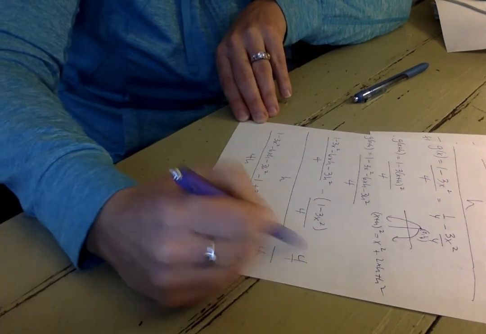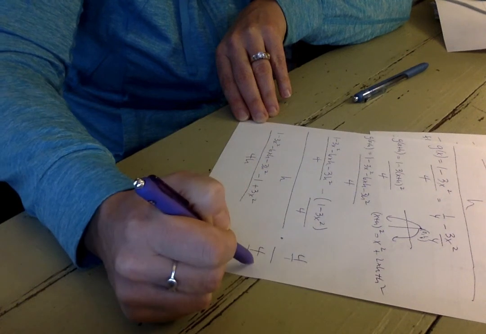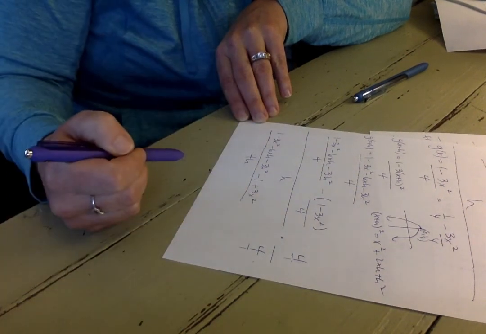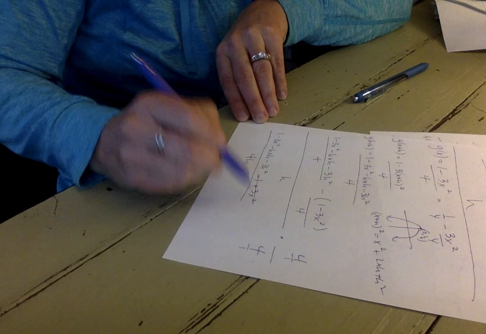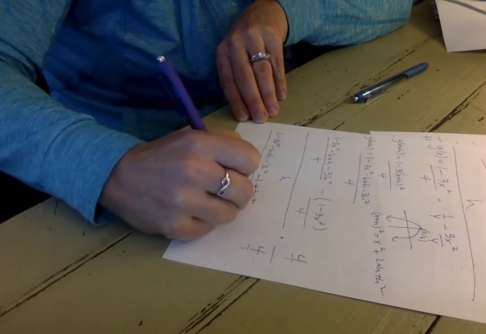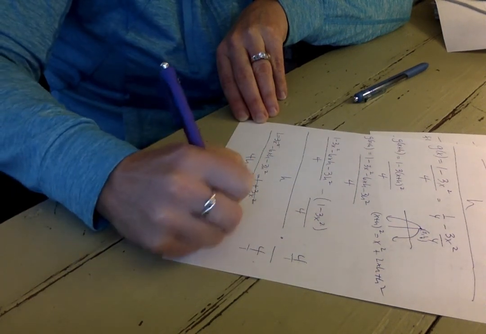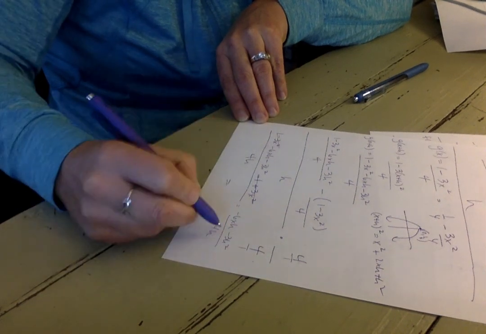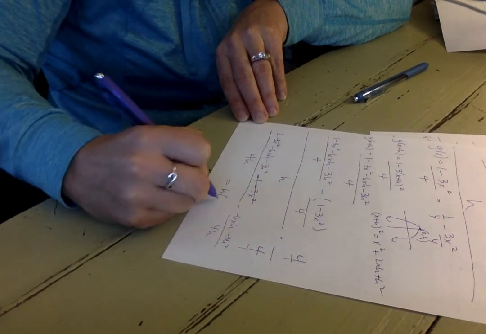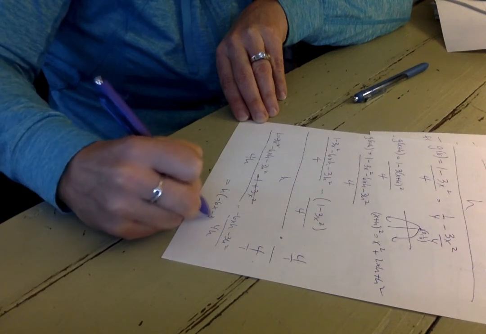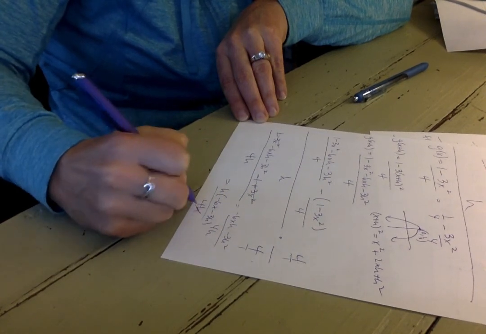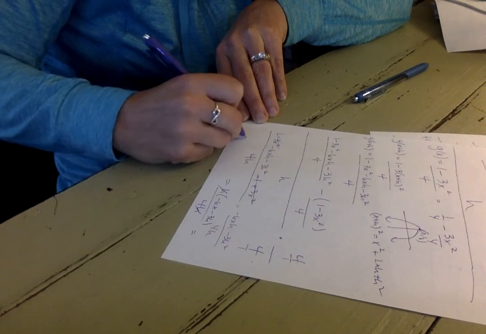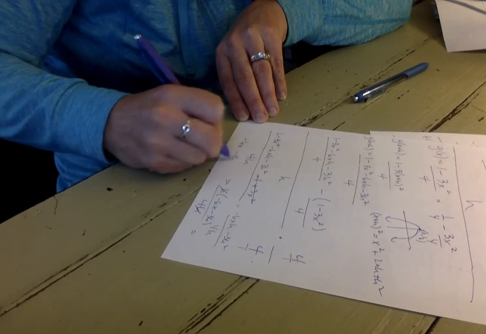So the beauty of multiplying this by 4 over 4, a form of 1, is it makes this a hell of a lot easier to solve out. So then our usual things happen where these guys cancel, and I'm left with a negative 6xh minus a 3h squared all over a 4h. And then at this point, you knucklehead should be like, oh, I can factor out an h, negative 6x minus 3h all over 4h, cancel, cancel, and then your general slope would be negative 6x minus 3h all over 4.